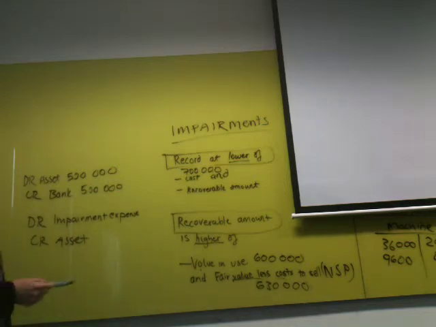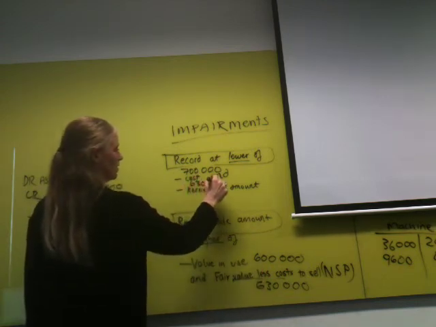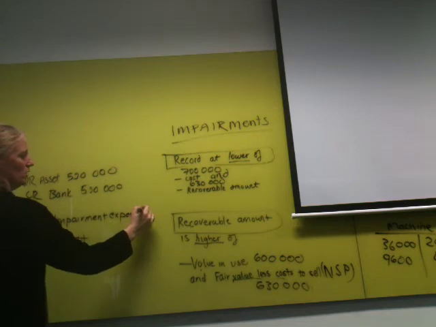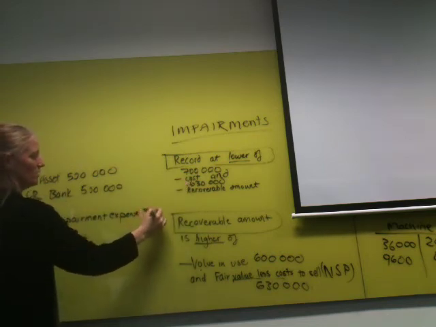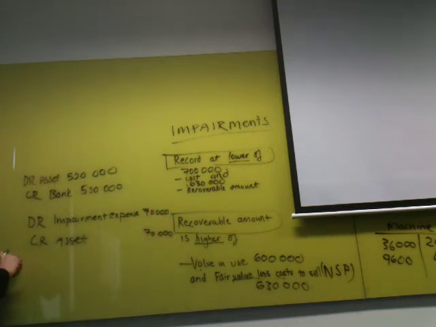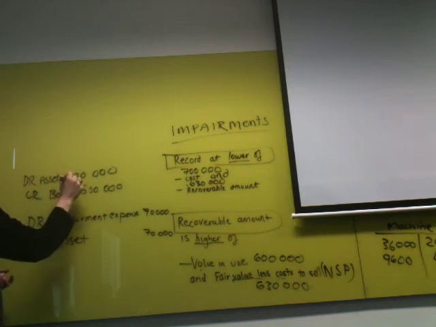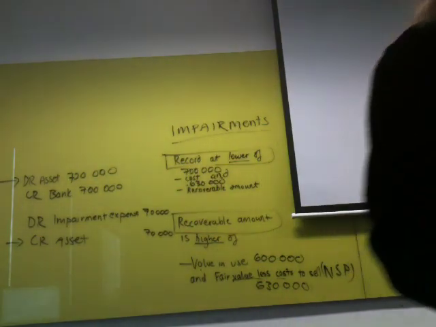630 on top. Okay, 630. And then it's got to be the lower. So therefore this is going to be 70, once again 70, isn't it? So it's sitting already at 700 here. But eventually after this journal entry, it's going to have a value of 630, which is the correct amount.